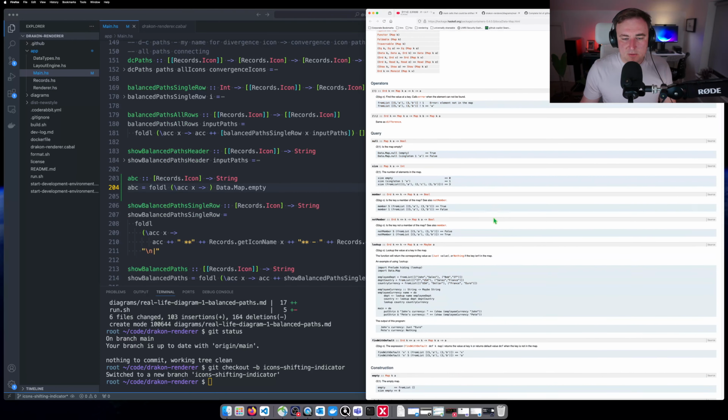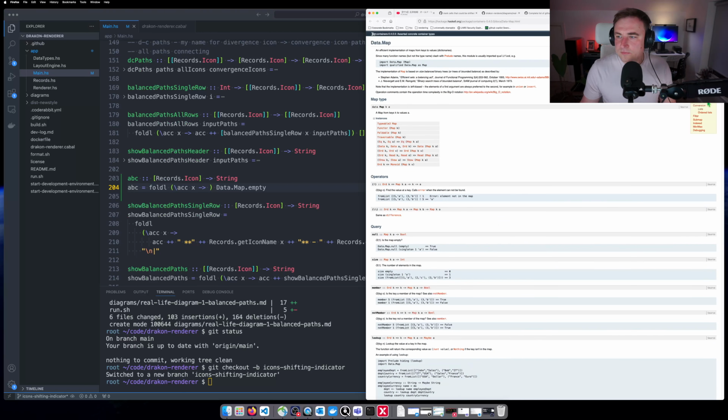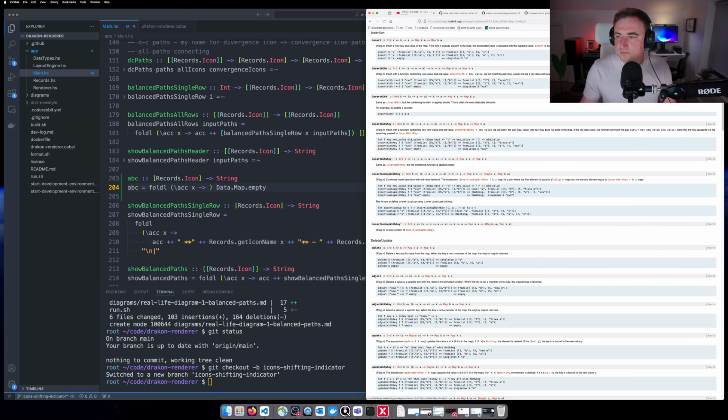And now an insert. So technically we don't really care about values. We only care about keys.